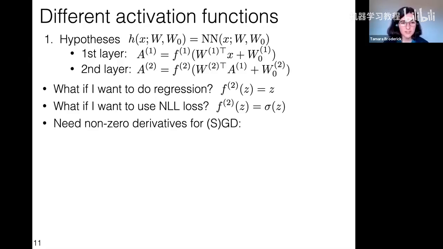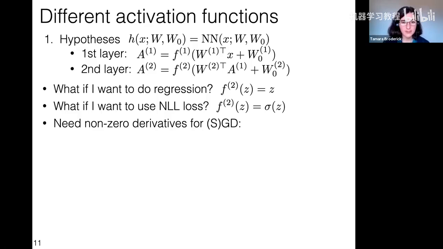Okay, our third question was, what if I want to use gradient descent or stochastic gradient descent? I have this nice general way of optimizing losses now. What if I want to use those? Well, I need to be able to take derivatives, and I need them to be useful. So you can take derivatives of the step function. It's just not super useful. It just gives you 0 everywhere. So what do I want to do here? I want to get something that is actually non-zero, that tells me where to go. And so let's think about how we might do that.